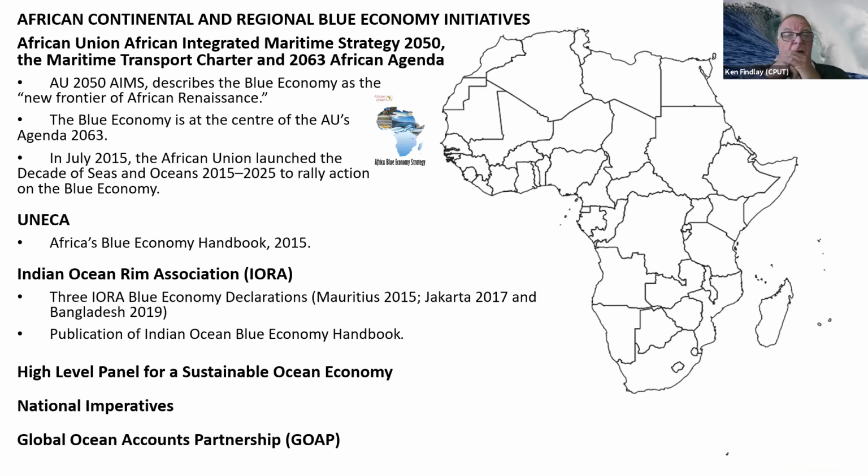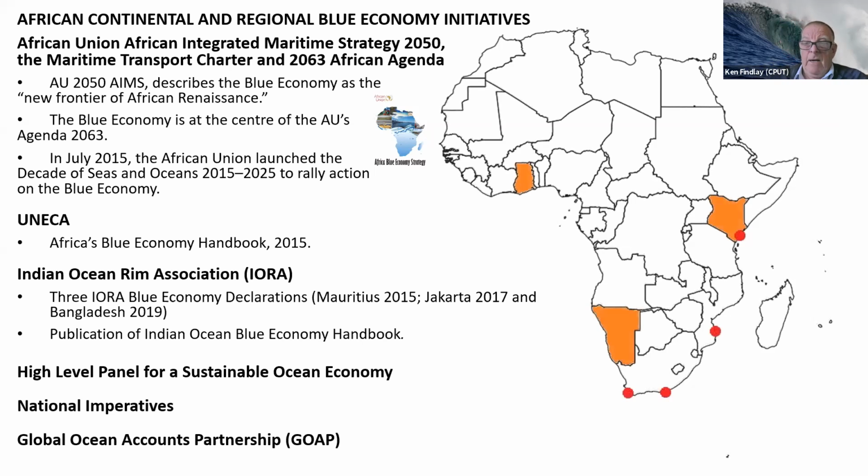So just to recap very quickly, or to put this in context, we heard from Prof. Rashid this morning about the importance of the blue economy to Africa, and there are a number of continental and regional blue economy initiatives in scale or in scope from the African Union, the United Nations Economic Commission for Africa, in regional organizations such as IORA, the Indian Ocean Rim Association, in aspects such as the Abidjan or Nairobi conventions, through membership of 3 African nations.